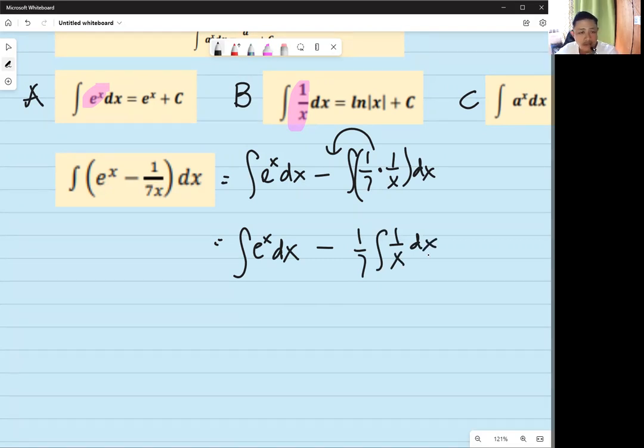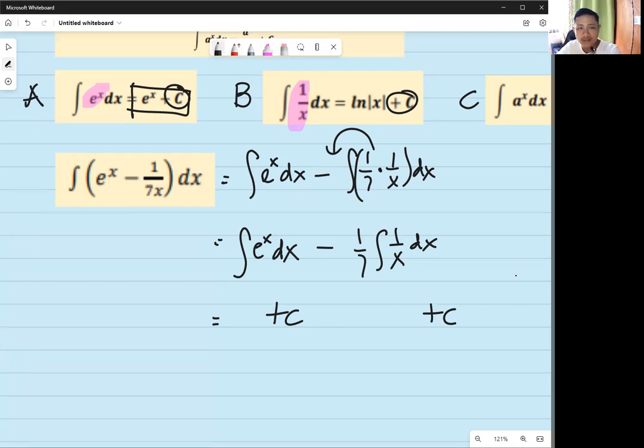That's it. Now that we have organized our given, we can now apply the rules for differentiation. So for e raised to x dx, this will show up. But sir, a question: how about the plus c? Will there be a plus c here, and then a plus c here, and then a separate plus c here? Or will we only write it once?